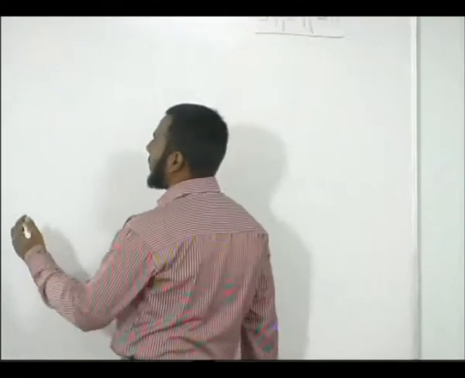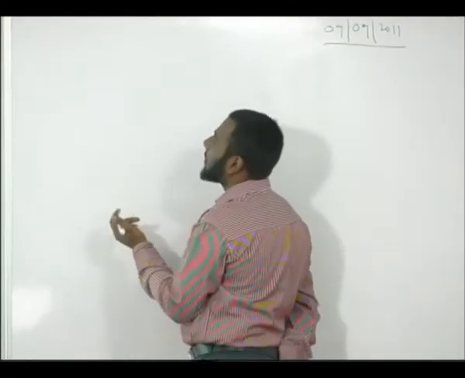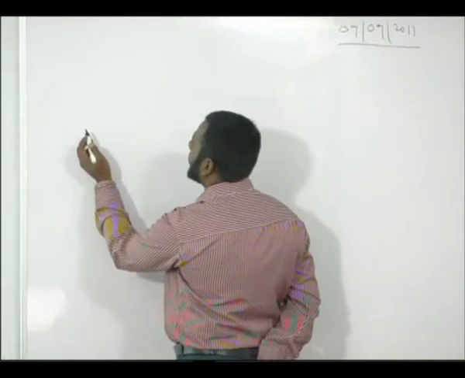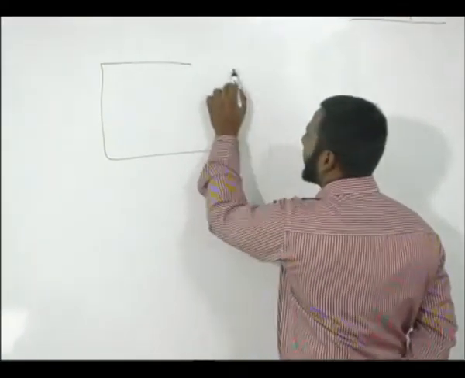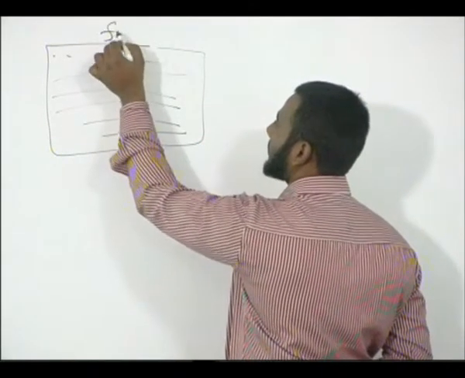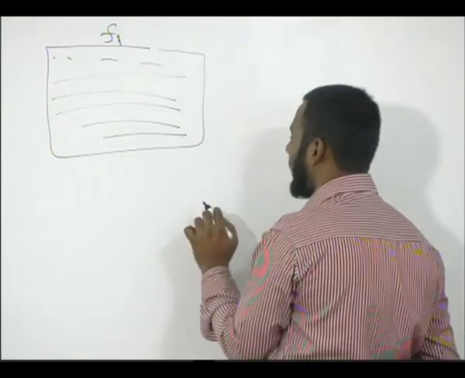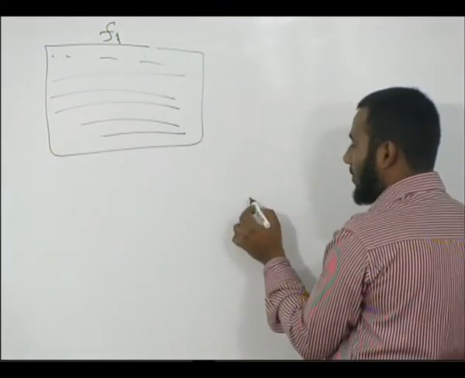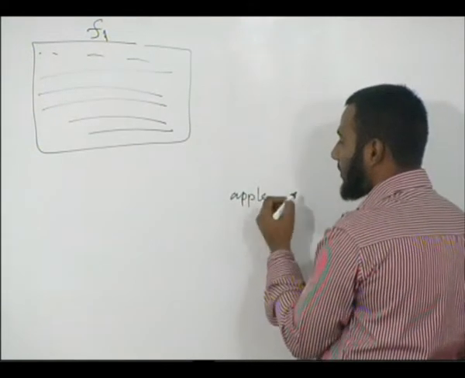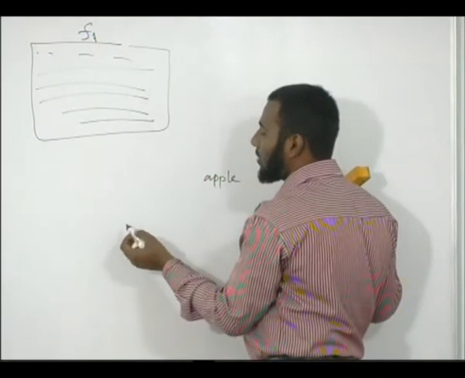Today we will talk about a few more commands in the VI editor. In the previous sessions we have seen one of the powerful features of the VI editor. For example, this is a file, and this file has some content. This is F1, for example, and here I want to search for some word, apple for example.